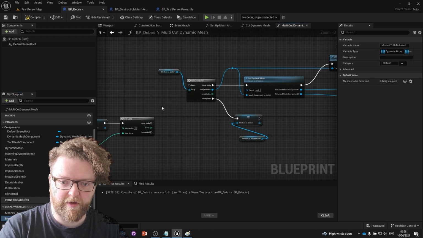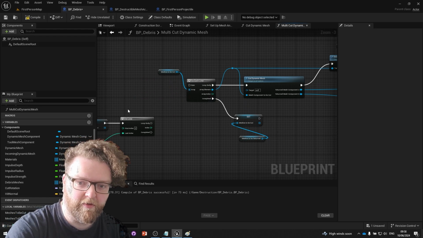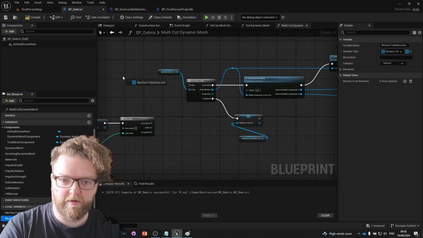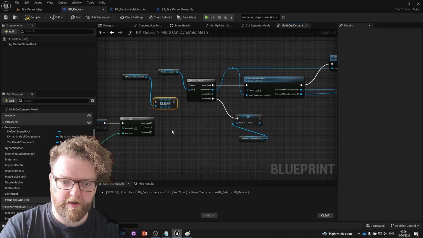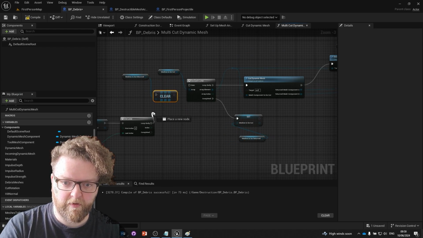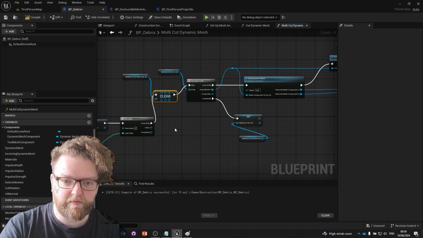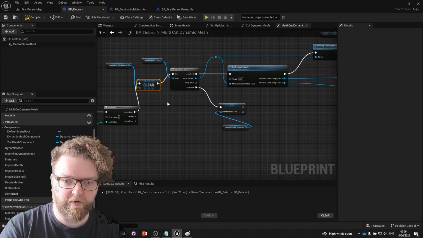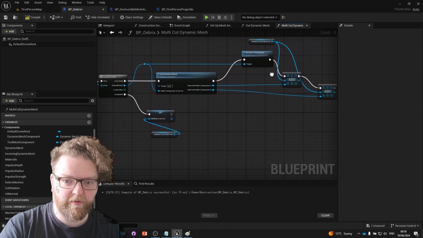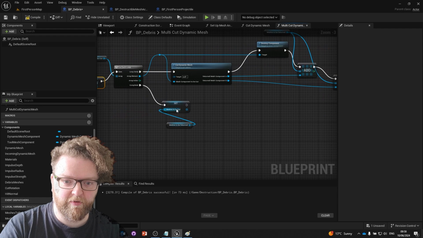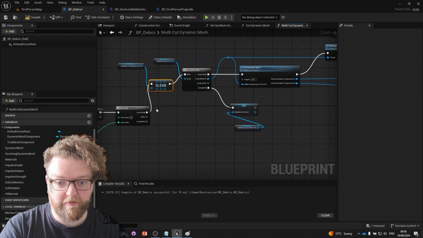So let's set meshes to be returned to be empty, or let's actually do this the proper way. Clear this array at the start. Okay. So clear the meshes to be returned, run through all our meshes to be cut, split them up, set the meshes to be returned to be meshes to be cut next time, if there is a next time.